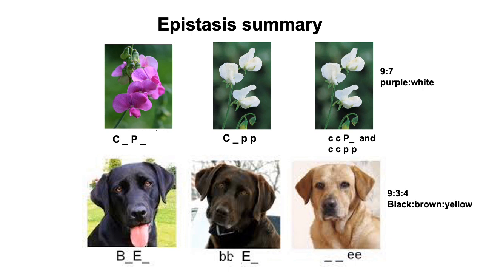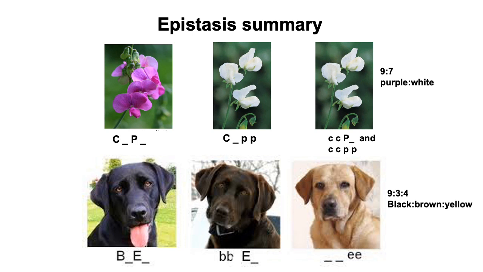Yeah, and so in this slide, I'm just summarizing everything we just talked about. So for the sweet pea flower color at the top here, in order to have purple pigment produced, you need a dominant functional enzyme at C, and you need a dominant functional enzyme at P. And anything else does not allow you to make your way through that molecular pathway to the end, which is purple pigment. And so all the other options where you lack functional P, or you lack functional C, or you lack both of them, are going to always result in white color.